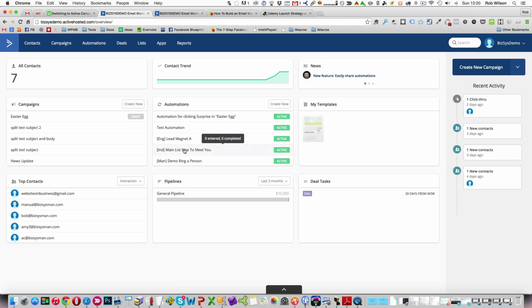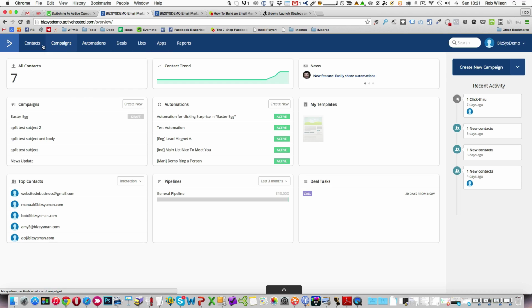So we have a whole series of automations. So these are things that are happening where processes are happening in a step-by-step fashion. You'll see those in much greater detail, but you can see some of the ones that we've got set up. So you've got a good idea of an overview of everything that's going on, plus a recent activity list. Again, you'll be able to see people's faces. You'll be able to click on these things and find out in more detail what this person has got up to. So that's a great dashboard, and you can see hopefully your list growing over time up here.